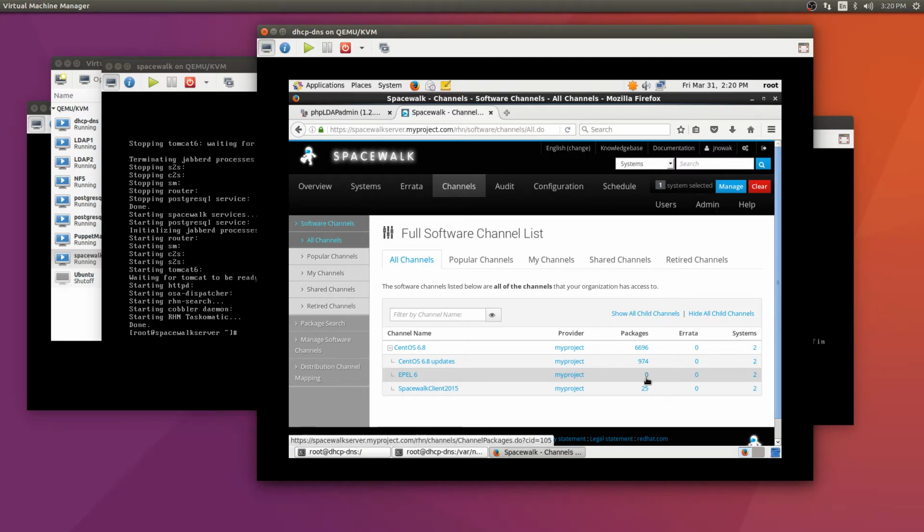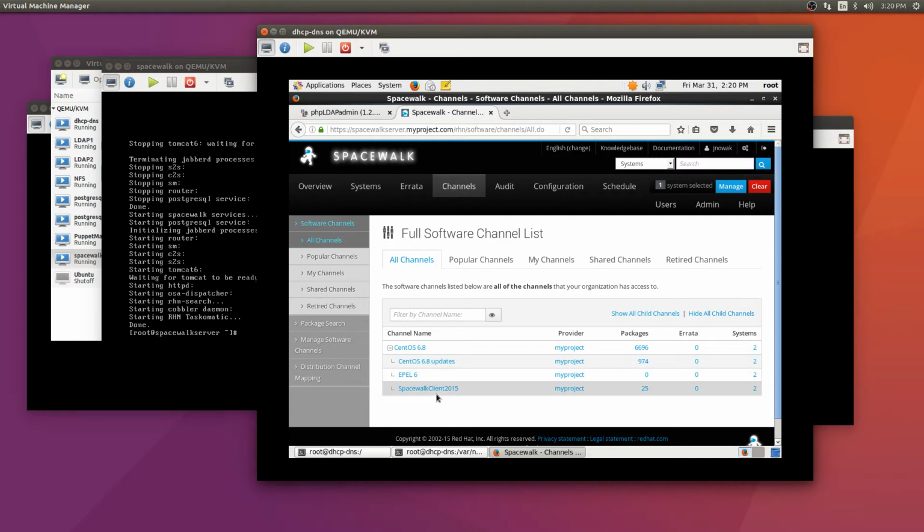And that's just because there's like 12,000 different files for that. I don't really need any of those. Most of the things that I download, they have their own packages or their own EPELs, and it's one file at a time, so it's much easier to do that and customize it than it is to download and have 12,000 additional files for every upload. But the Spacewalk client here, it's actually what allows the client nodes to report back to my Spacewalk server and show that they're connected and that they're reporting.